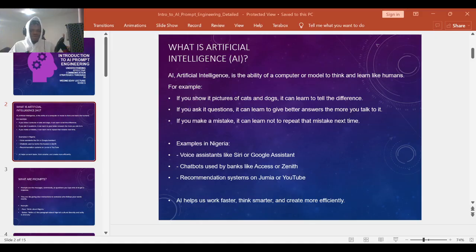Now, an effective prompt or a good prompt produces more accurate, relevant, and tailored results aligned with your goals. Because your goal now is to know more about Nigeria, but not just Nigeria as a whole. You want specific information about the country. So your good prompt streamlines the response of the AI towards that particular aspect of the country Nigeria that you want to learn about. Now, this is just an example.